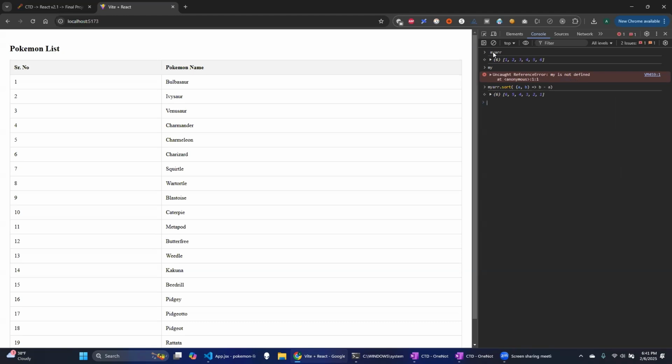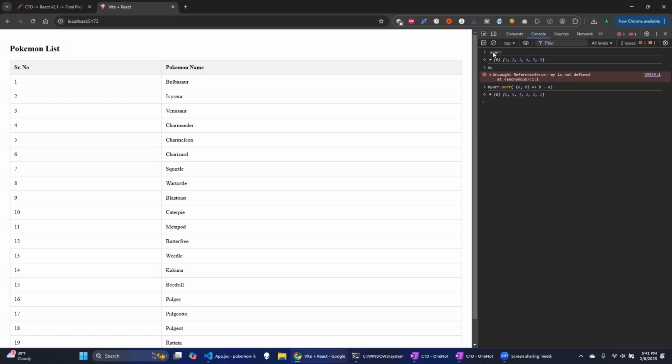Now, the same thing can be applied to strings as well. In the past, we have dealt with fruits and all kinds of details, but now let's look at it from the string perspective.